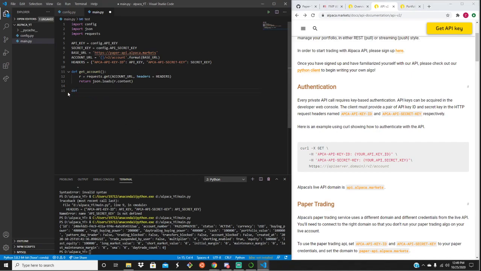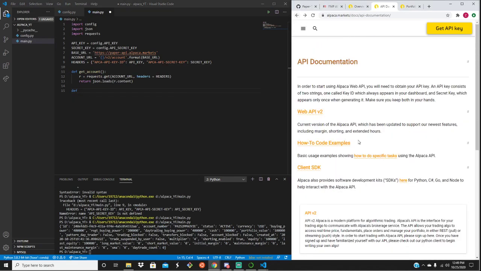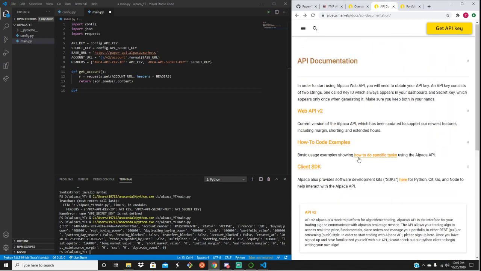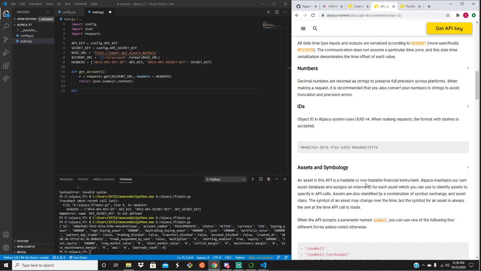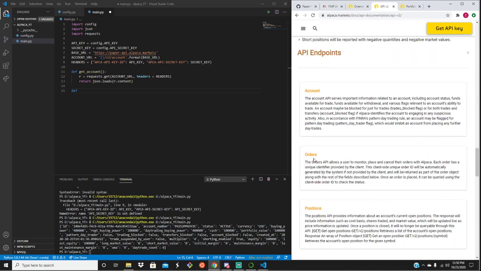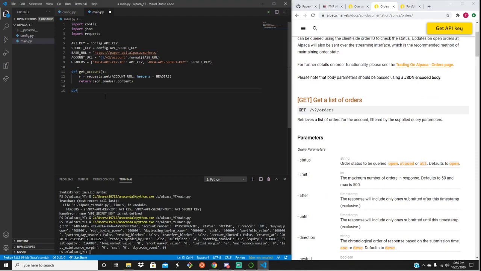So say we want to get an order, we can go down here to the API v2 documentation, and if we go down to orders right here, we see that it's a POST request, so we can make a function to create an order.